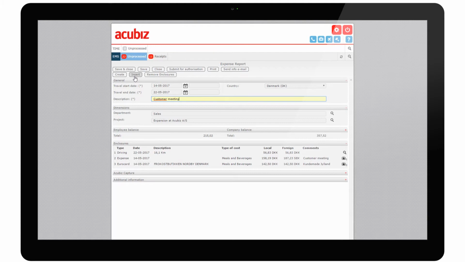If you are not using the Acubiz apps Acubiz Capture and Acubiz Mileage, it is possible to enter manually in Acubiz EMS. You can create a cash expense with a relevant and electronic receipt. If your company does not reimburse actual travel expenses but pays daily allowance according to government rates, this is also supported in Acubiz EMS. Also, you can enter your mileage. Acubiz also supports the usage of cash advance and cash return, as well as requisition-based workflow with control of approved travel costs. When your expense report is finished, you choose Submit for authorization.